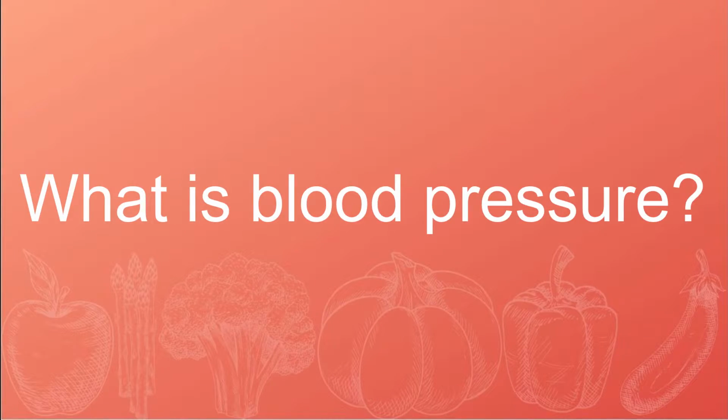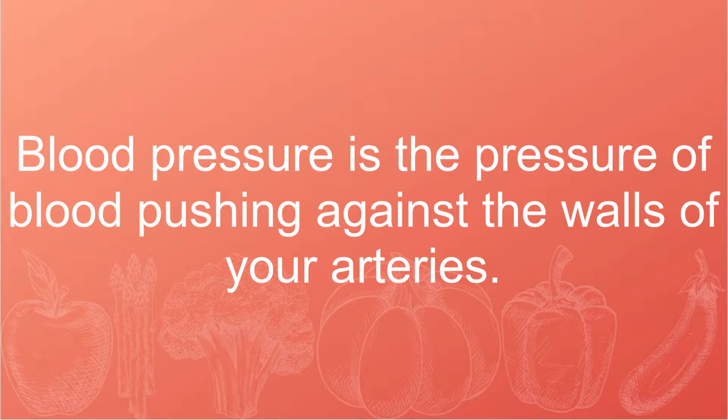So firstly, what is blood pressure? According to the CDC, blood pressure is the pressure of the blood pushing against the walls of your arteries. So let's quickly take a detour and try to figure out what arteries exactly are. You might have heard of veins before, but arteries might be a little bit different. Veins are the blood vessels that bring blood back to your heart, whereas arteries are the ones that go from your heart to the rest of your body.